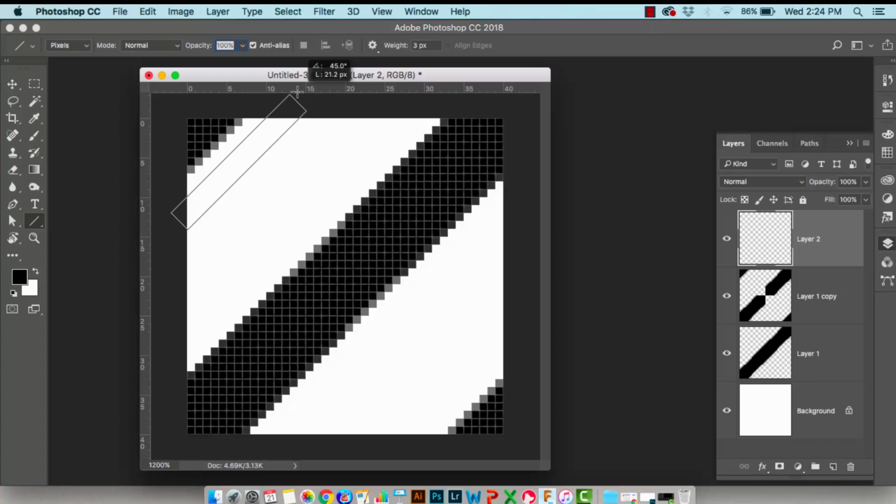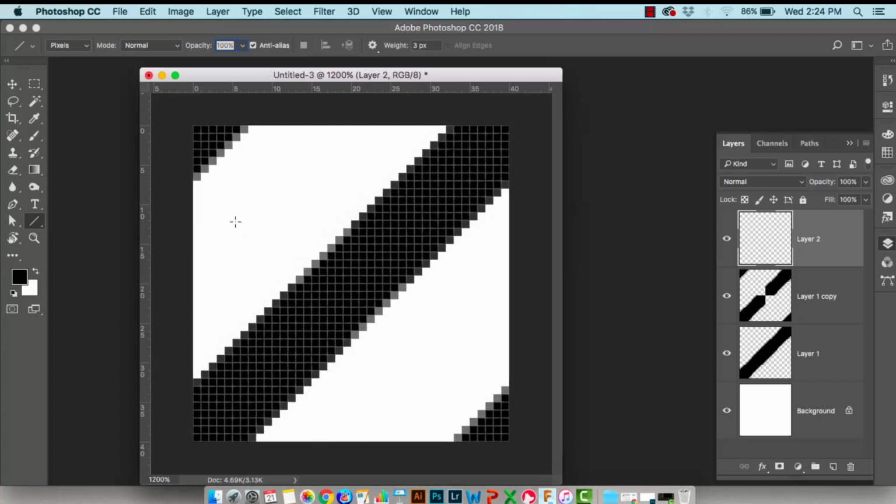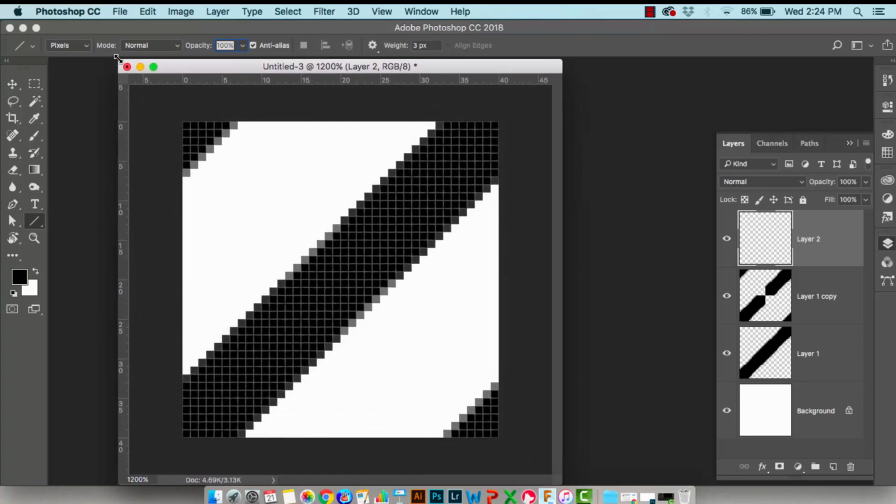I think I haven't started this early enough, so I'm just going to undo that with Ctrl+Alt+Z, Cmd+Option+Z on the Mac. And I'm going to try again, making sure I'm starting well outside the side of this document. And if you need to do that, you're just going to resize the window to make sure that you can see plenty of space around your document.